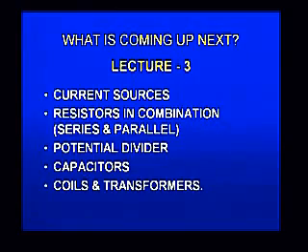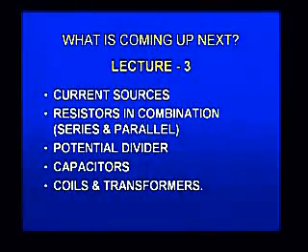In the next lecture, we will see about current sources. Just as we have voltage sources, we also have current sources which are characterized by constant current. So, what are the characteristics of an ideal current source, and what are the properties of current sources, and resistors when combined, what will be the effect.